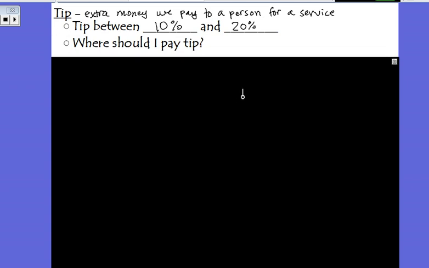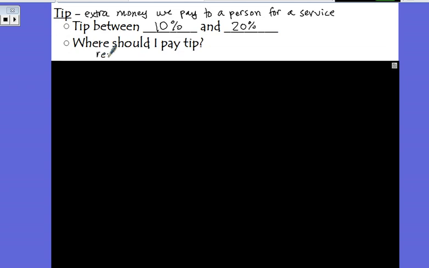So places that we're going to tip, like we said, restaurants. When you get haircuts, the price that you're paying at the salon is for the materials that they need and the cleanup, but the actual haircut you usually tip for. Restaurants, again, the price that you're paying is strictly for the food and the drinks, the cost of those foods and drinks and the cost it takes to cook the food or keep the drinks cool, not the services that the server provides.